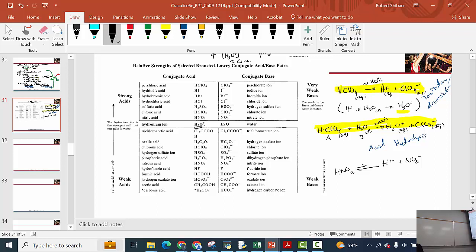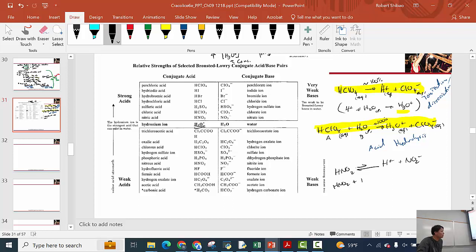And so if we compare HClO4 with hydronium, HClO4 is up here and hydronium's down here. Do you see? So in terms of the acid, we're going from a stronger acid, HClO4, to a weaker acid, hydronium. It's downhill. Whereas in the second reaction, okay, this is the acid ionization reaction here. But it's the same thing as the acid hydrolysis reaction.